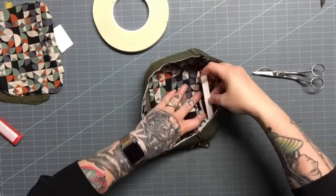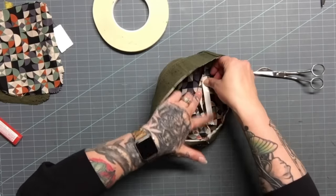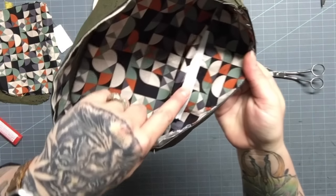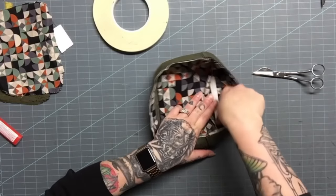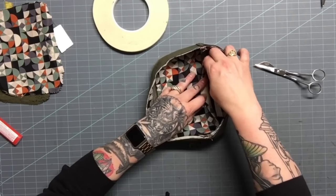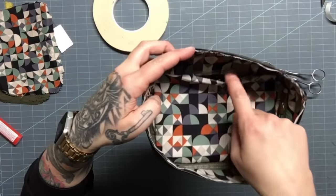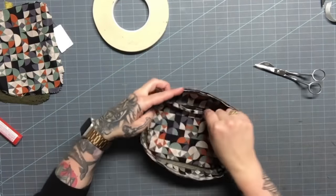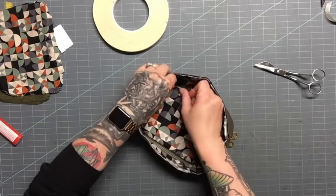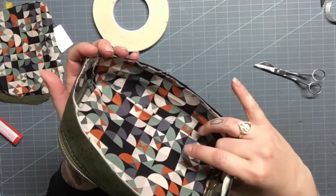And I'm going to stick it down onto the gusset side. So I'm encasing that whole stitch line. I can't really tell what you can see right now. The sun has gone down and my lighting has changed. Then keeping this edge right here, I'm rolling that under and sticking it down right on that double stick tape. And so it looks like that. See, so you're none the wiser.